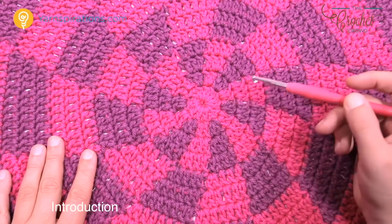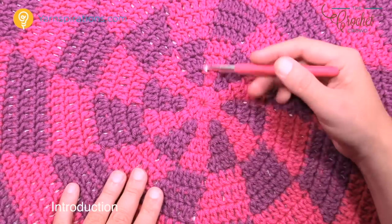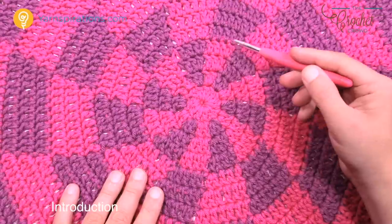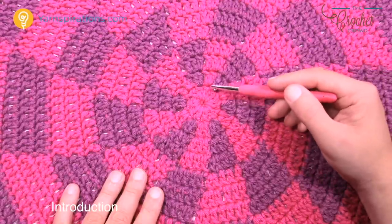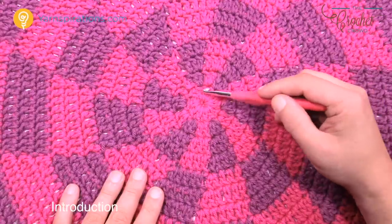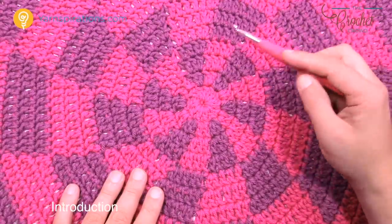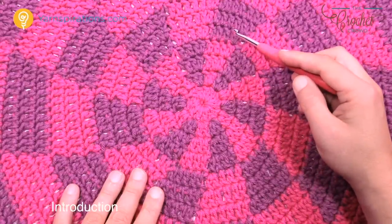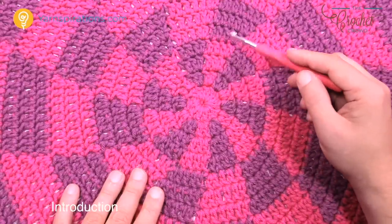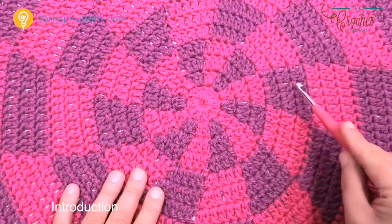We're also going to give you an option to have the spiral go completely out without the color changing. I have it changing every three rows, but if you want the spiral to go all the way out you just have to do 28 rows right from the start. Include this first round and go out 28 rows altogether, and then you'll stay in line with this pattern. I'm going to be teaching it with tapestry crochet, changing these colors strategically.